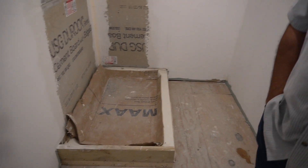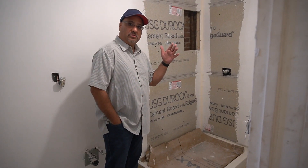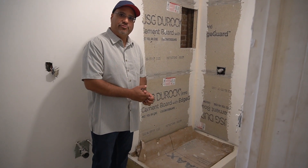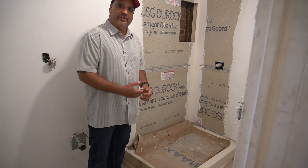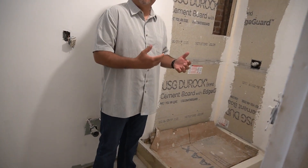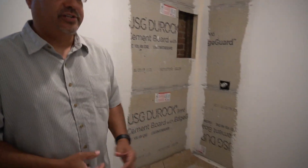Tell me about your framing over there. Instead of a wall, this is going to be glass — a glass partition. That reduces the space by two and a half inches but allows us to put in a bigger vanity. It also makes the room look brighter and much bigger. You can do a knee wall or go all the way down with glass. And here's going to be the niche where we put in the soaps and all that.